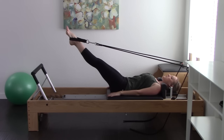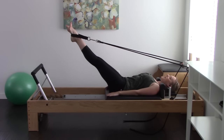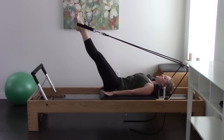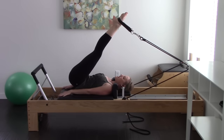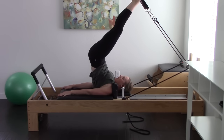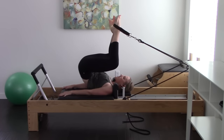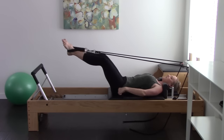Optional exercise for those who are really comfortable with the reformer. We're going to do a quick short spine. If you're not sure what this is, please don't try right now. Just stop and watch. We're going to let the legs come up till we feel the carriage hit the stopper. Using the abdominal muscles, we're going to lift up, bend the knees, and articulate the spine back down with control and pressing out into frog.